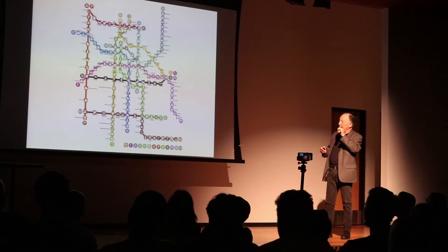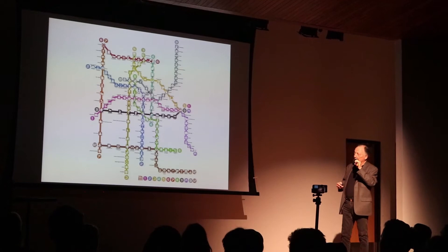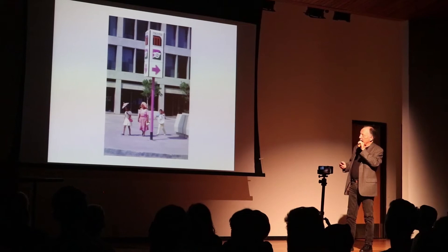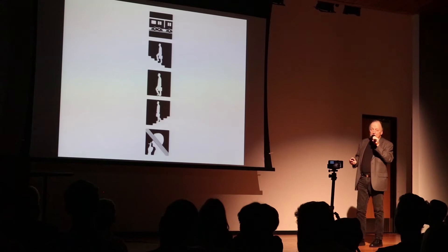The three-line map lets you pick up the city very quickly — it's a very quick graphic reference. I'm very proud of this. It works and it's been around now for 48 years. It still works on signs during the daytime, and at night it blends into complicated environments and works well.